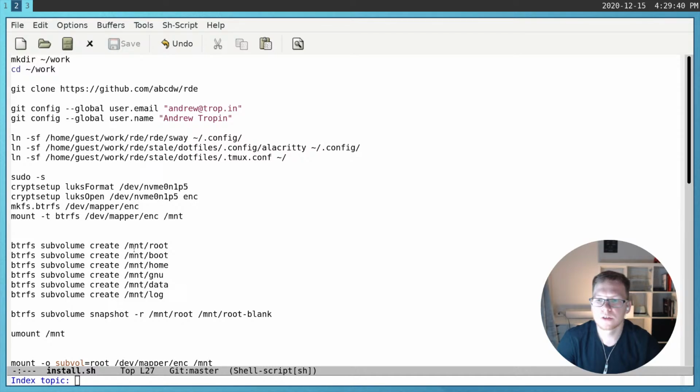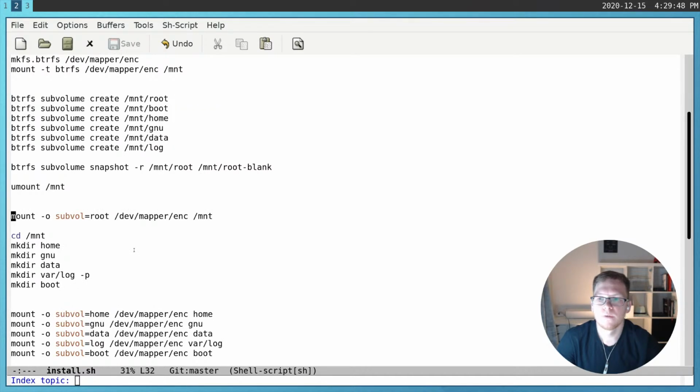After we create all those subvolumes, we need to unmount MNT, and we need to mount a subvolume as our MNT, and on this subvolume create a few directories and mount all other subvolumes to those subdirectories.